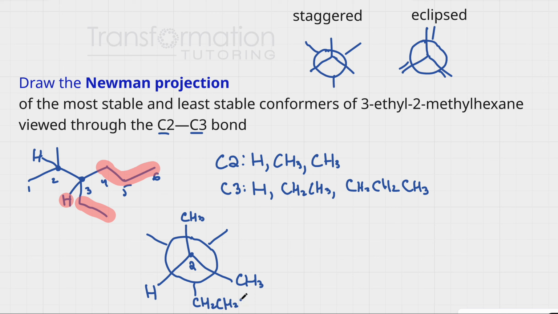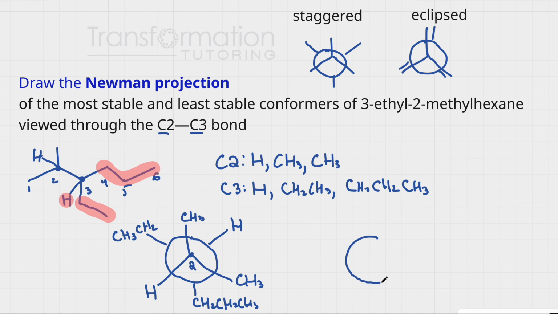CH2, CH2, CH3. It is still close to the other methyl group, but I have no choice. The worst would be here because then it would be in between these 2 methyl groups. So that would not make it happy. Next, my other biggest group is ethyl, and again I want to put it as far away from the other groups, so I can do CH2, CH3, that's my ethyl group, and then this would be hydrogen, and so this would be the most stable conformation.